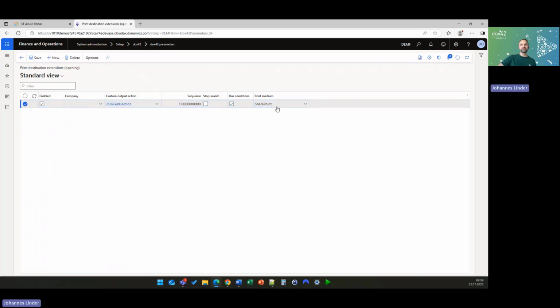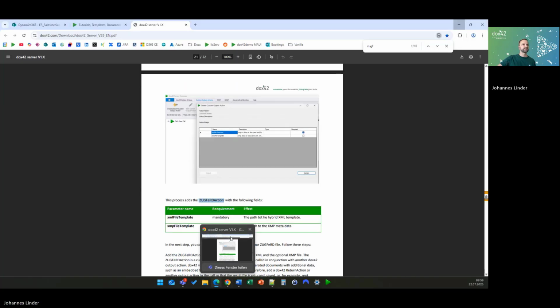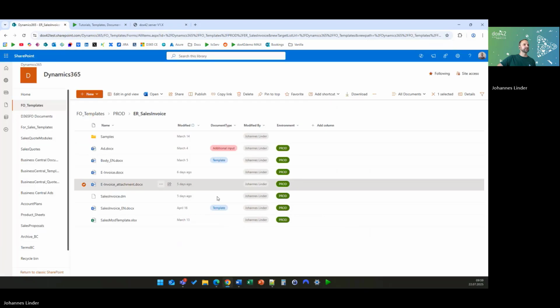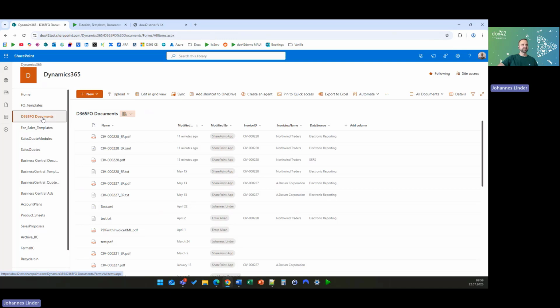And because of this, we embed the XML into the PDF that we generate. And we have done so when we print the report the last time into the SharePoint. Let's go back to our output folder in SharePoint, where we have generated that PDF 11 minutes ago.